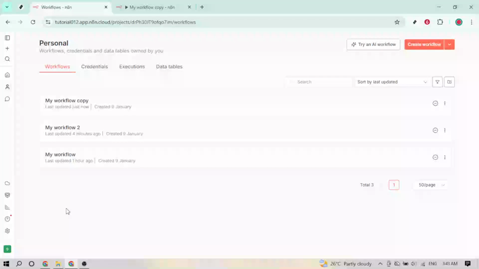In today's video, I'm going to teach you how to back up n8n. Backing up your work in n8n can be quick and reliable, and today we'll use the built-in duplicate feature to create a snapshot of any workflow you want to protect. This is a great way to save a safe copy before making changes, or to keep a version you can roll back to later.